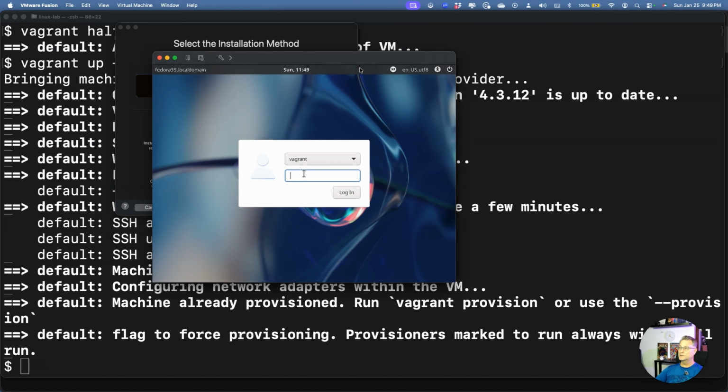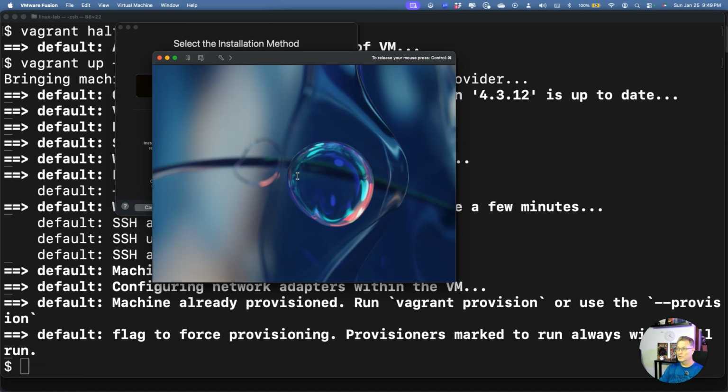Our local instance is now started up where we can access the Fedora 39 Linux instance. Notice that the username is vagrant and the password as well will be vagrant. Click Login.